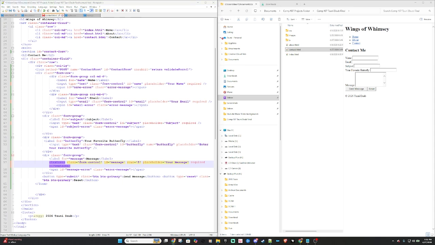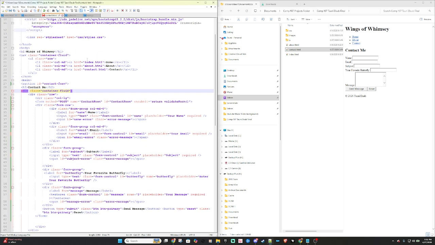Then if we save, actually I want to put a spacer around this.